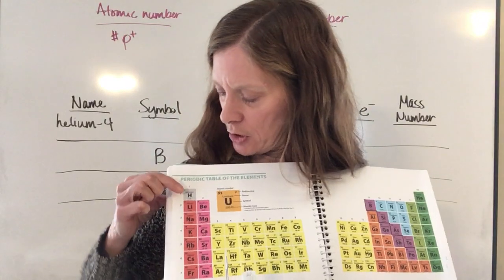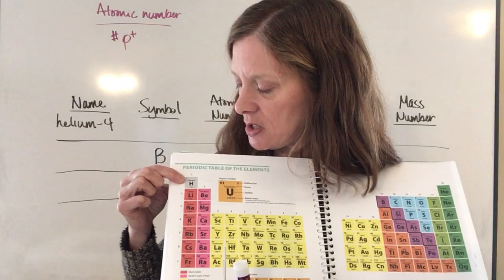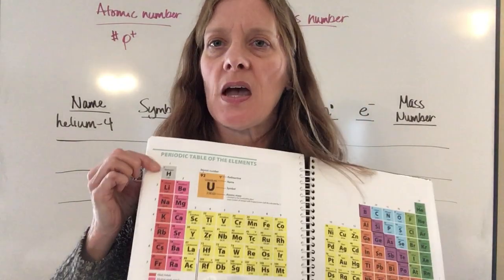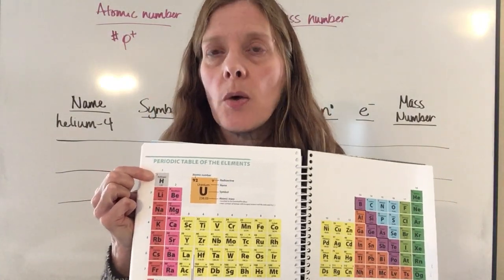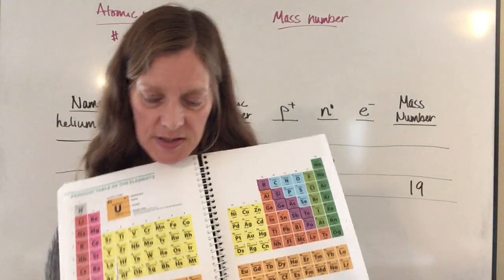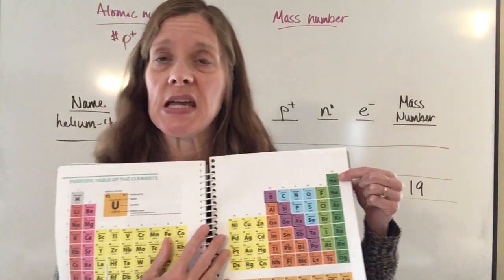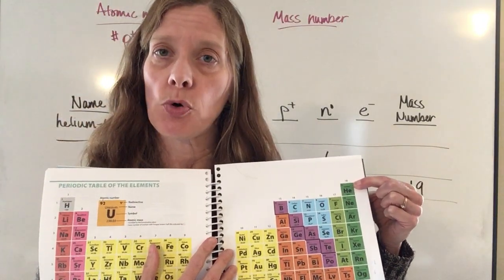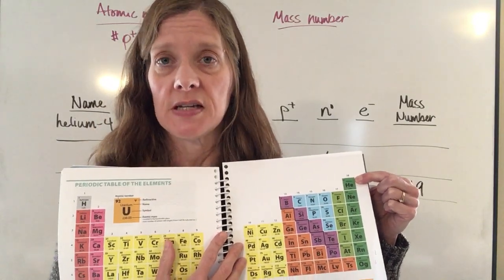And so, for example, if I look up here at the top left corner, at hydrogen, in the upper left-hand corner of the box, you see a number 1. That is the atomic number, and that tells you that hydrogen always has 1 proton in its nucleus. Now, if I go straight across the table and I look over here at this side, you see an He, which stands for helium, and you see a number 2 in the upper left corner of that box. And that tells you that helium always has 2 protons in its nucleus.